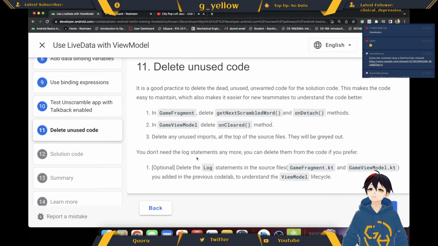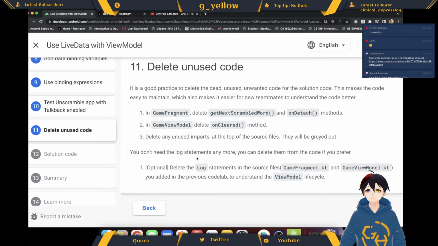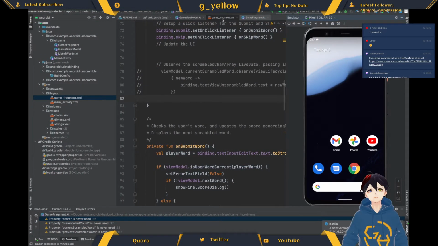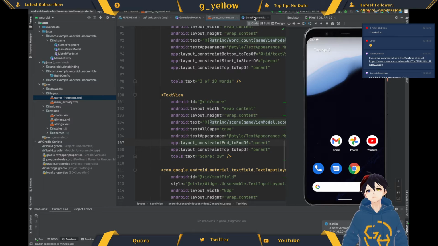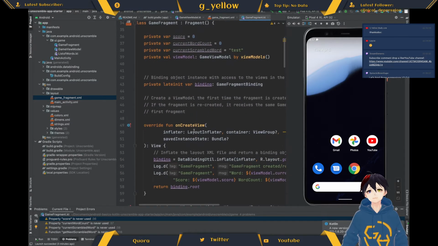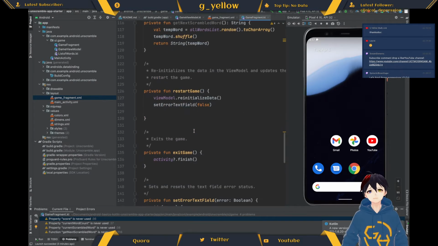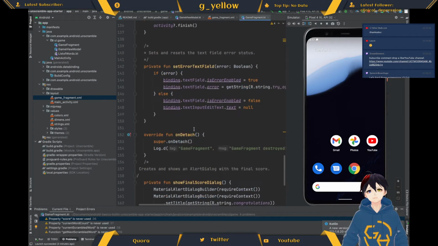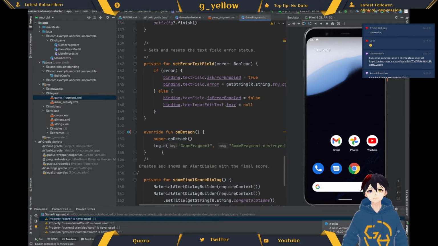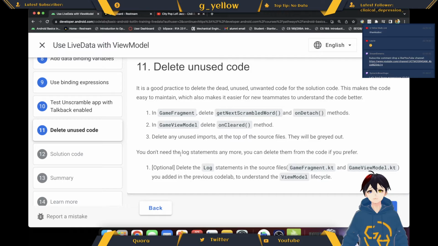Good, next scramble. Fragment model, let's see. You don't use detach anymore? Wow.